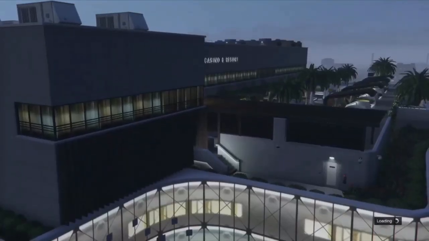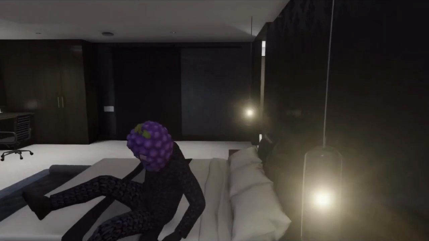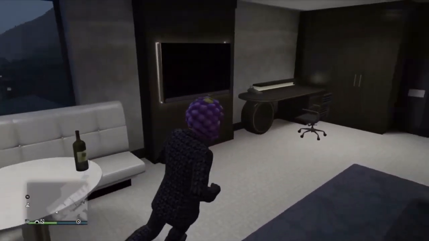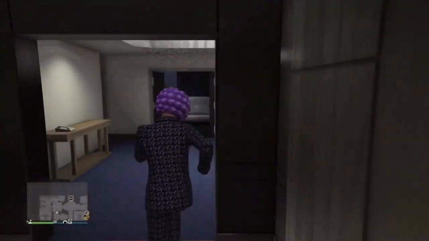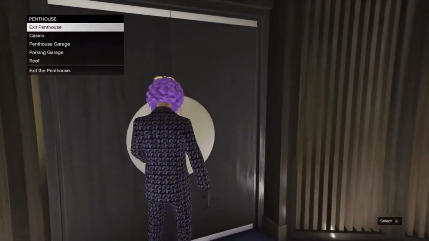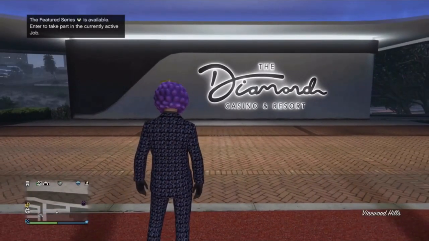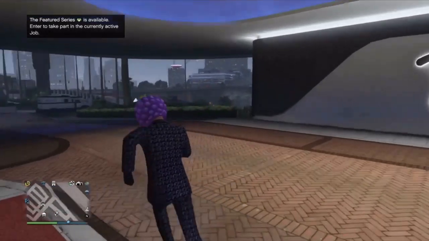So when you are spawned back into GTA 5 online and you're in that invite only session, all you want to do is make your way outside of your apartment that you spawn inside of, or wherever you spawn inside of, or if you spawn outside, you just want to head over to your vehicle. It should spawn next to you, the personal vehicle that you are duplicating. As you can see, I'm outside of my penthouse now. I'm just going to run over to my vehicle as it spawned next to me.